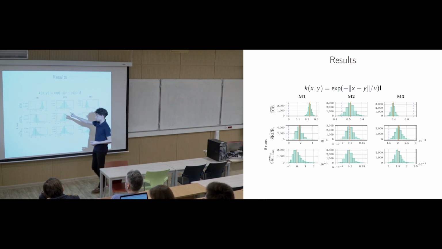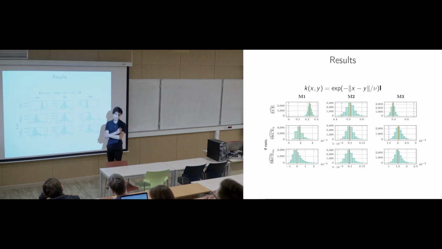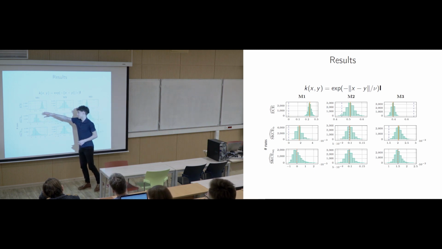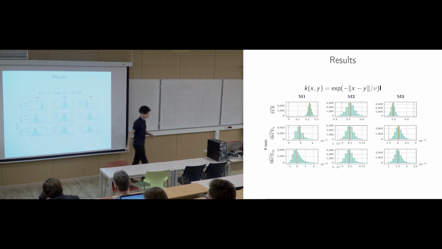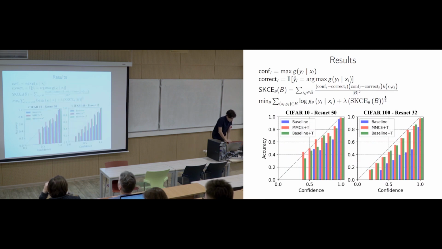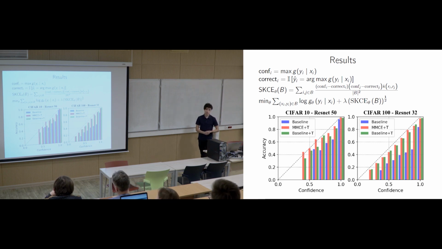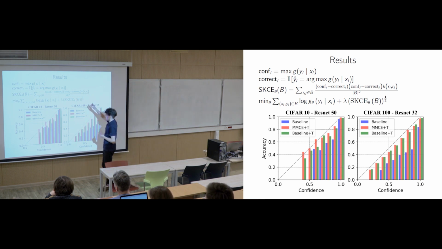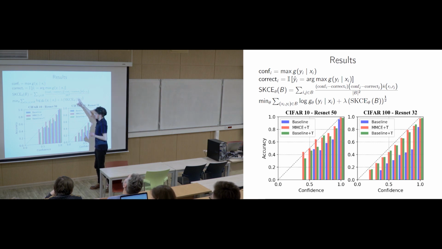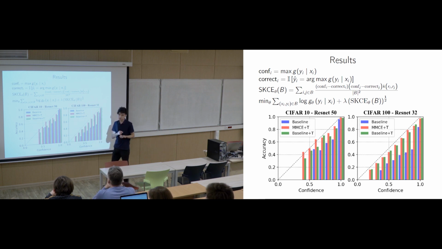And for expected calibration error, the bias you get with a finite sample can be both negative and positive. And it can be pretty huge. And this is about the experiment that they did with optimizing such an estimator during training of the model. So this is the squared kernel calibration error estimator, which is biased. They used a biased estimator because unbiased estimators were not introduced back then. And they applied it for confidence calibration.